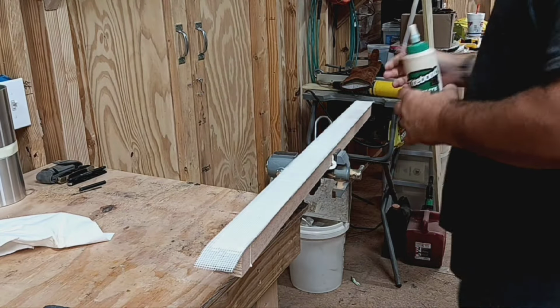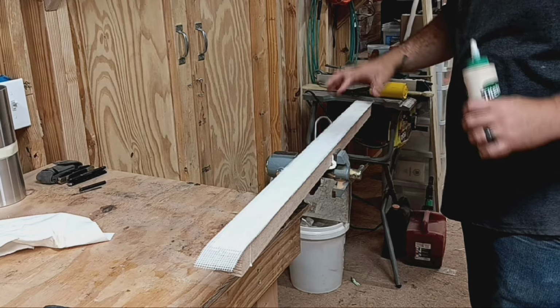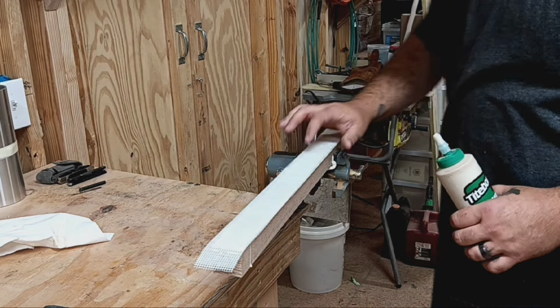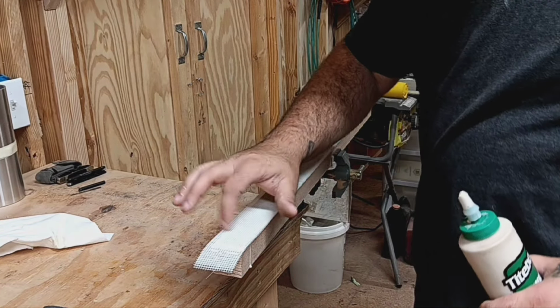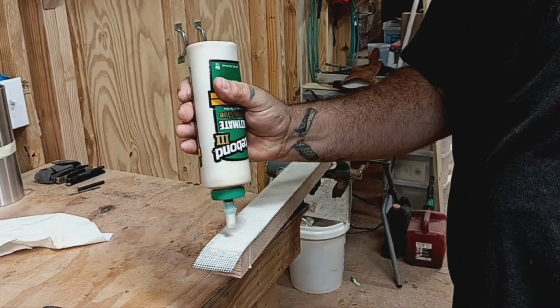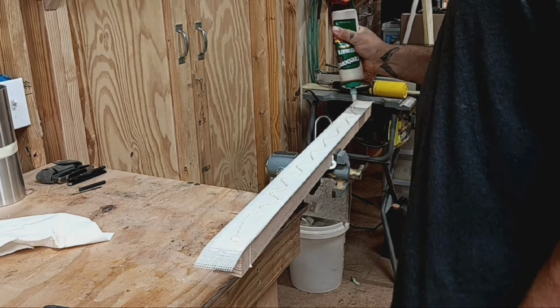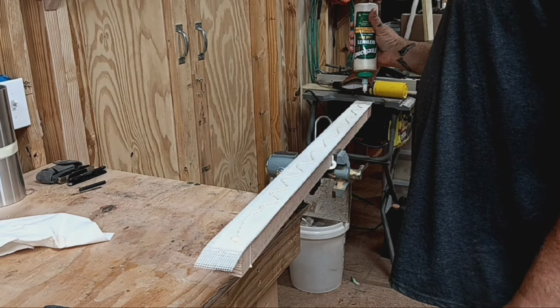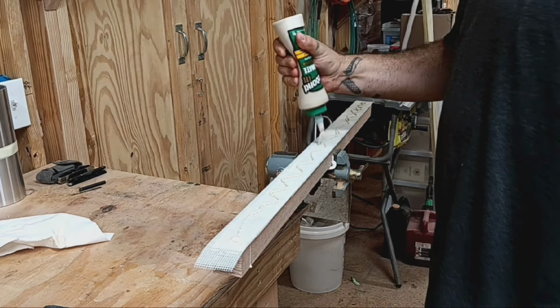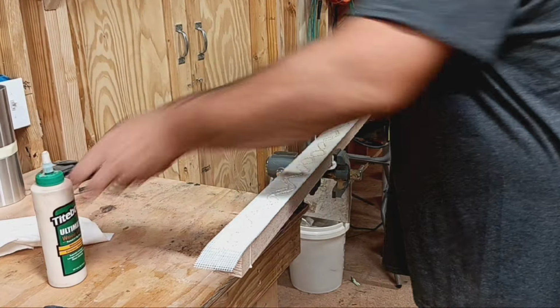Now that I've got all the drywall tape on over there, my fiberglass backing, I'm going to fill it up with glue. Good liberal amount. There's a lot of holes there that need to be filled up.